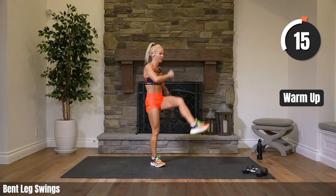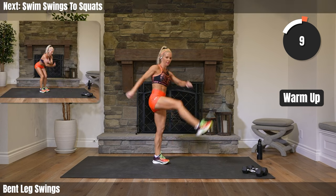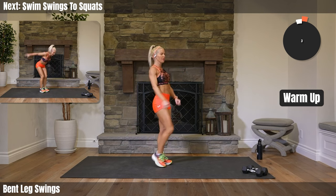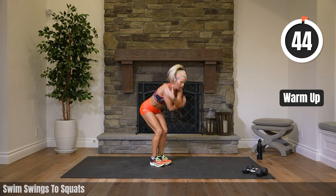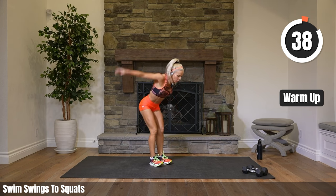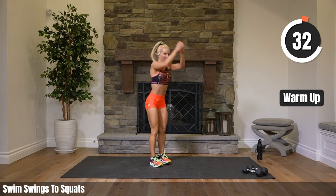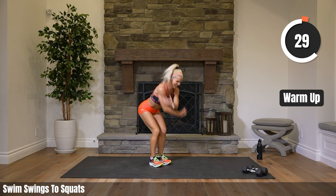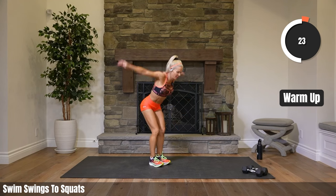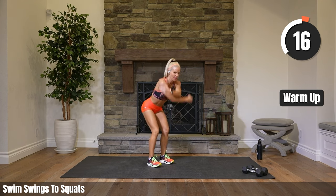15 seconds to go. Going into swimmer swings to squats. In six, four, two, swing it for two. Opening up your chest, squat it for two. So bent over, hinging forward at the waist. Swing it out. Great. Get low into those squats now. Putting a little fire under those legs. 15 seconds.